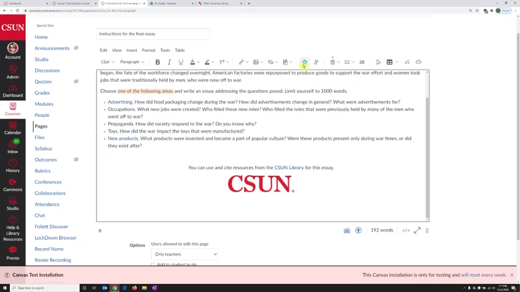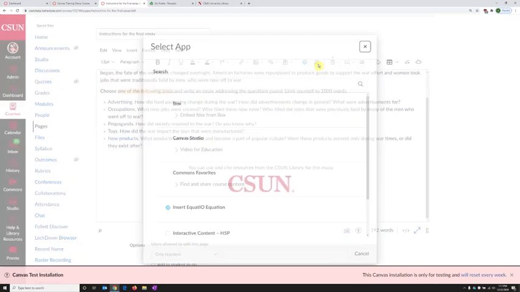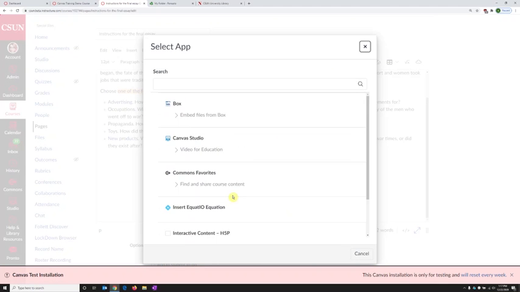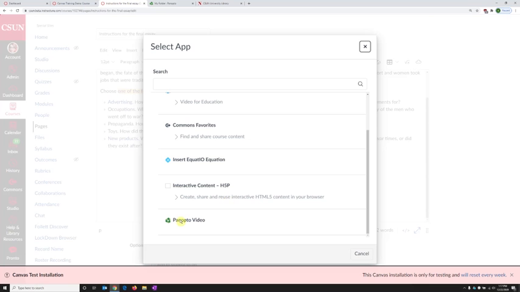In order to do that, to the right of the blue symbol, there is a plug symbol that says apps. When I click on that, the first time it may show me a full list like this. The more I use them, the more these will show up right there as a list. So let's choose Panopto video at the bottom.